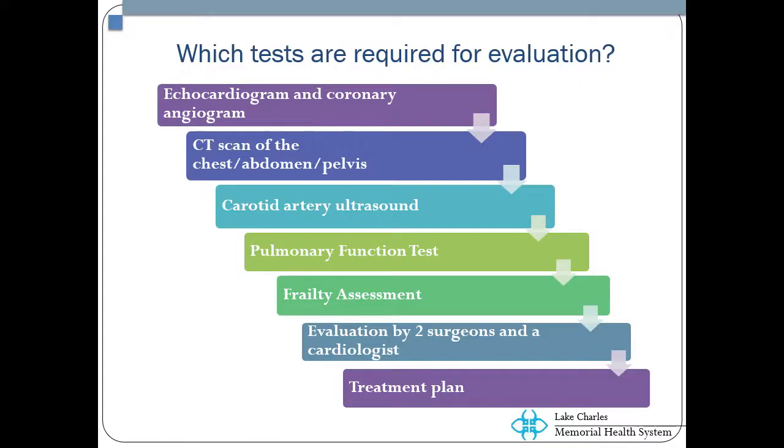It's very in-depth, and we meet as a team every Friday morning at 7, and we get input from everyone to come up with a definitive game plan. Number one, are we going to go surgical aortic valve? If surgical, is Dr. Lugo going to do sternotomy or mini? Or are we going to do transcatheter? If we are, what access are we going to use? So a lot goes into this planning.